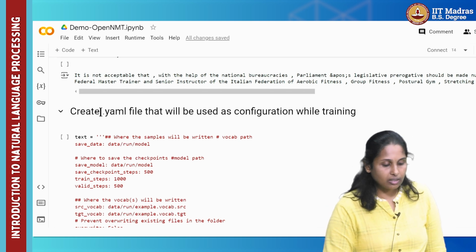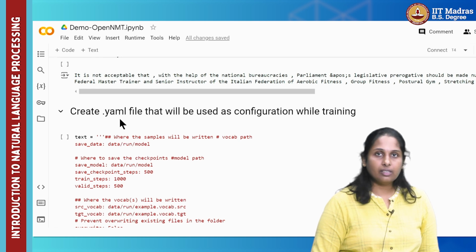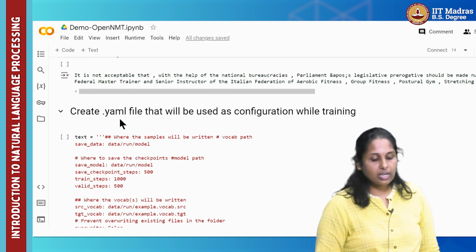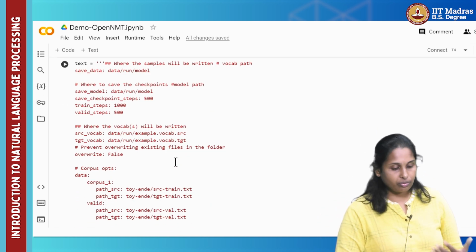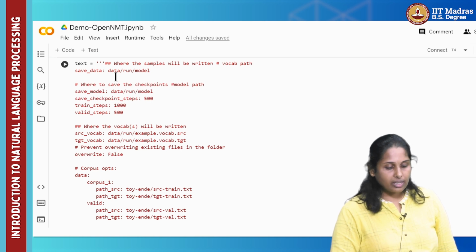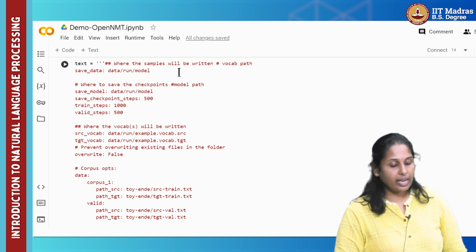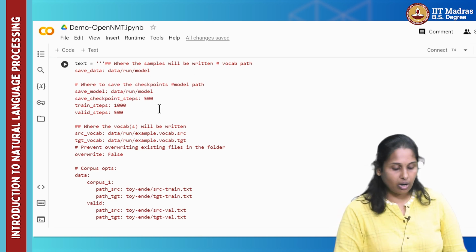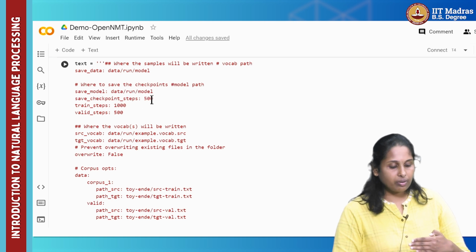Let's create a .YAML file. It's not another markup language file. It will be used as a configuration while training. This configuration uses a lot of features. It starts with where the samples and the vocab can be saved, where the model should be saved, and what kind of checkpoints we have to configure, for example saving with every 500 sentences that are trained.